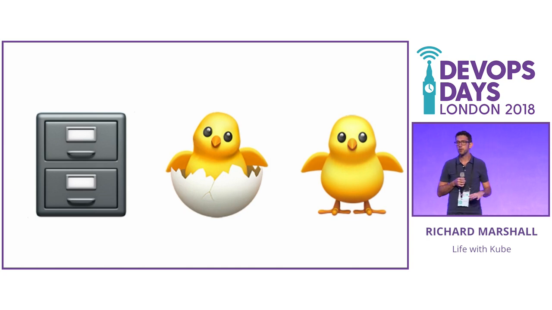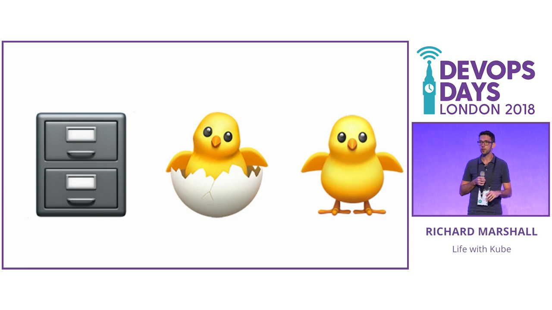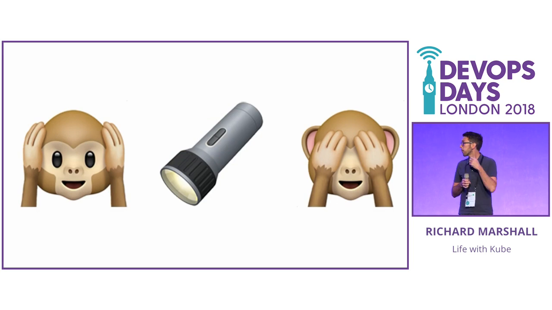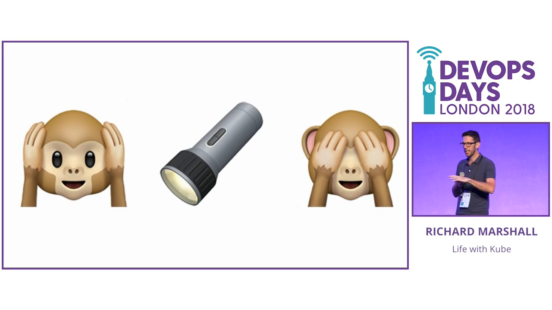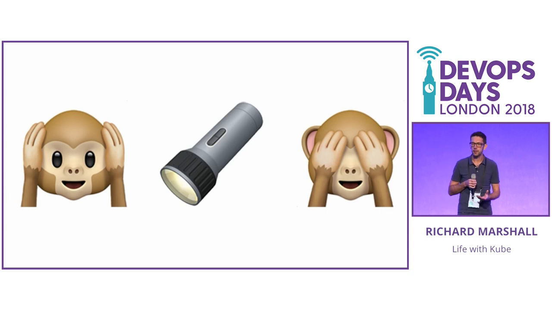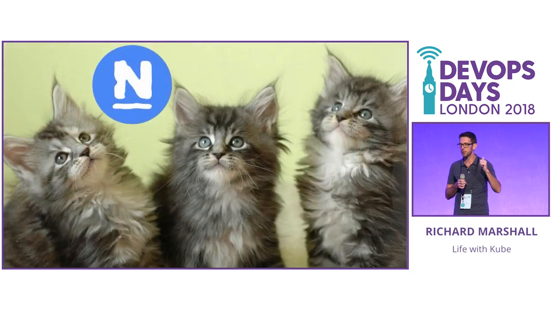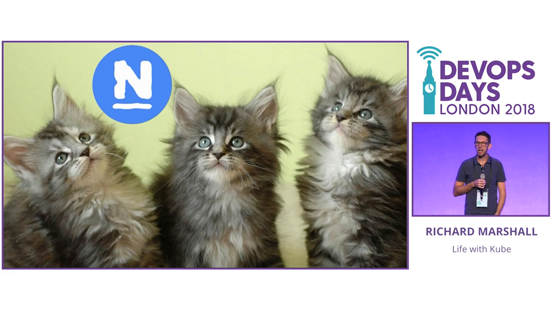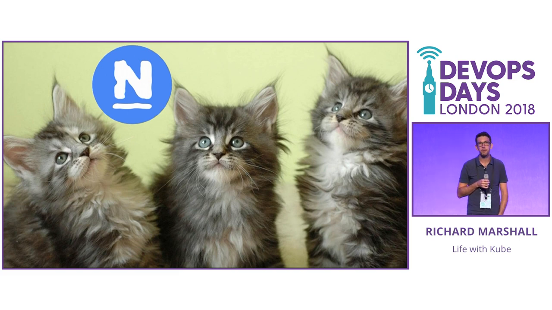We're also finding that file storage on AWS in Kubernetes is pretty immature. At this point we don't trust putting our customer data in Kubernetes, so we use Kube as a transitory place, but file storage is not great. We also have a lot of problems with monitoring. We don't get a good picture of what's going on inside it. We get a ton of alerts and don't really understand why — so if anyone has ideas, come to me afterwards. It's at the point where rarely does a day go by where I think I could probably have solved this with Nagios, but I really don't want to be installing Nagios. If anyone has tips on monitoring Kube more effectively, please get in touch.